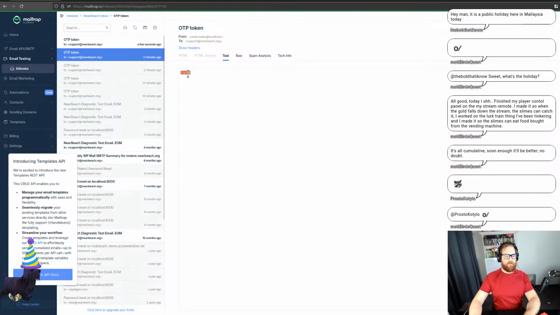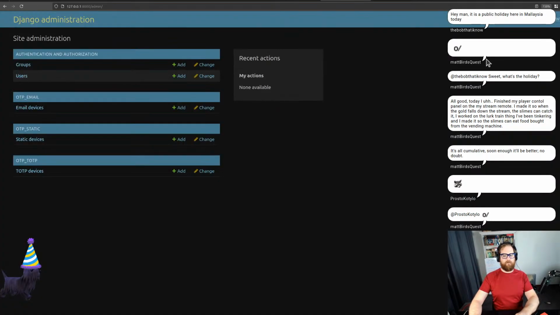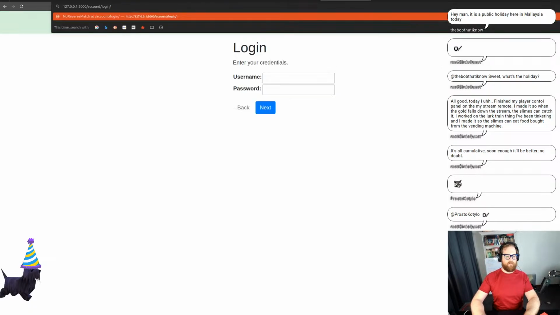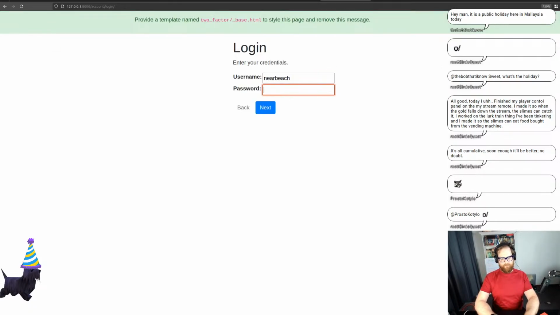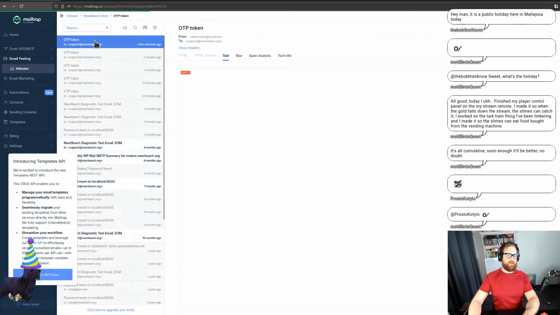Need the token again. I'm doing this a long way, I know. All right. I'm just going to save the password. It's pretty easy to save that.